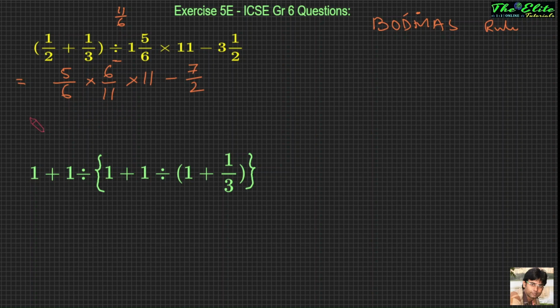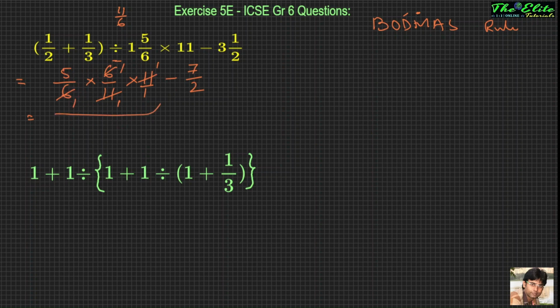So after this division, I see that multiplication signs are there in this question. So we will finish this job. Then 6 and 6 can be cancelled from the numerator and denominator. And there is 11 as a whole number. As I told you, if it is a whole number, it means 1 is there as a denominator. So even if you don't show it, you can simply cancel one whole number from the denominator of the fraction if there is a multiplication sign in between. You can write the quotient here. 6 ones are 6, 6 ones are 6, and then 11 ones are 11, 11 ones are 11.